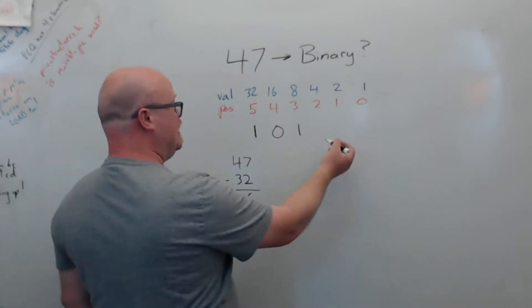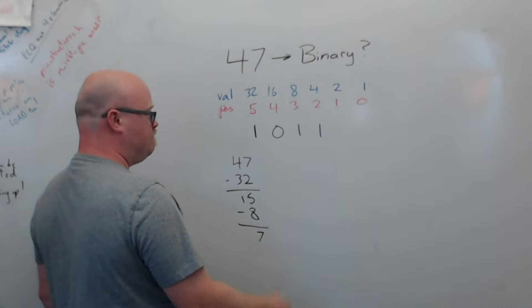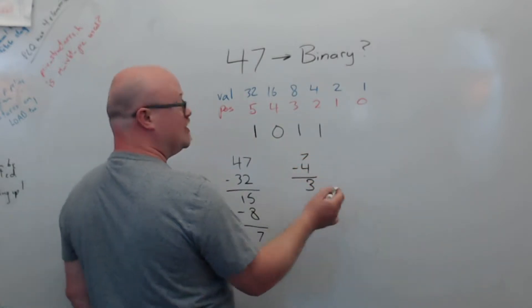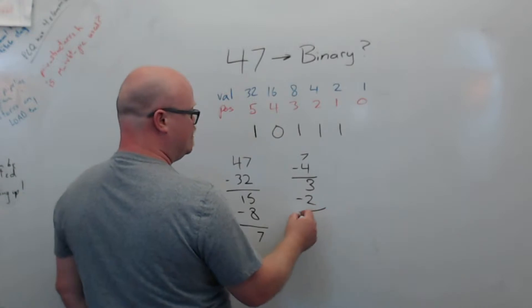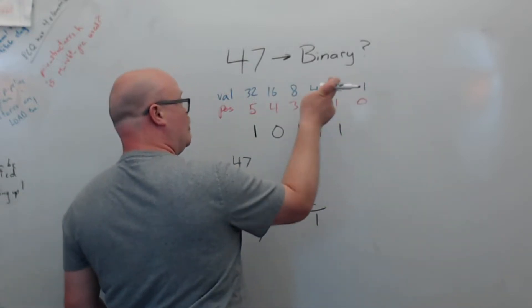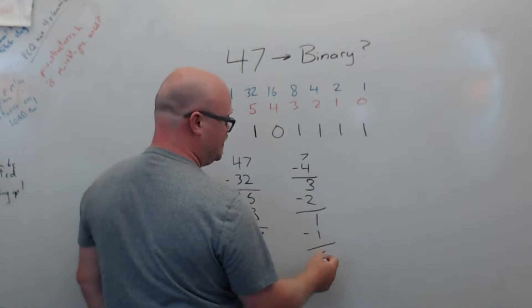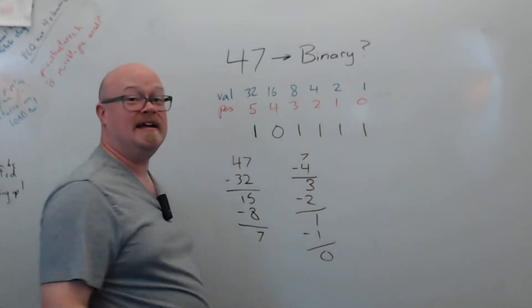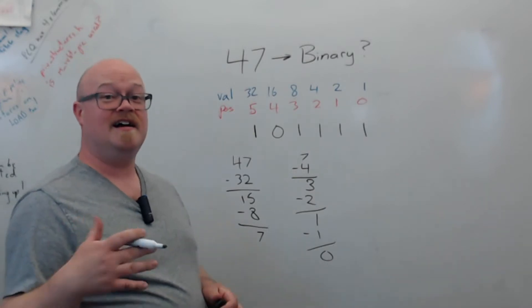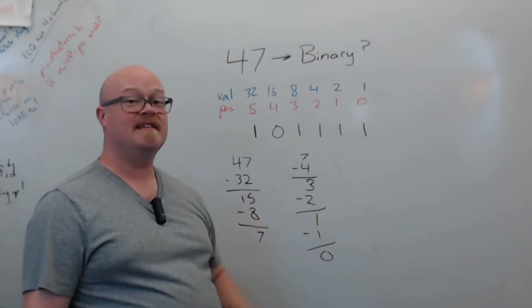Now I need to come up with 7 more out of the remaining values, 4, 2, and 1. Now when I get low like this, very quickly I see, well, 4 plus 2, if I put 1's there would be 6, plus 1 would be 7. So I can see that all 3 of these are going to end up being 1's. But we'll go ahead and walk through the whole thing. I'm going to look at 4. 4 is less than 7 that I'm trying to reach. So I'm going to put a 1 in the 4. That means I have 7 minus 4 left, which is 3. So I've got to account for 3 now. 2 is less than 3, so I'll put a 1 there. I've accounted for 2, so I have 1 left. 1 is less than or equal to 1, so I'll put a 1 here. And that accounted for the 1, and you'll see I end up with 0. Since I have 0 left, if there were any other bit positions off here to the right, I would just fill them up with 0's because it's clear they are not a part of reaching the original sum because there is no number left after I account for these bits that have 1's in them.